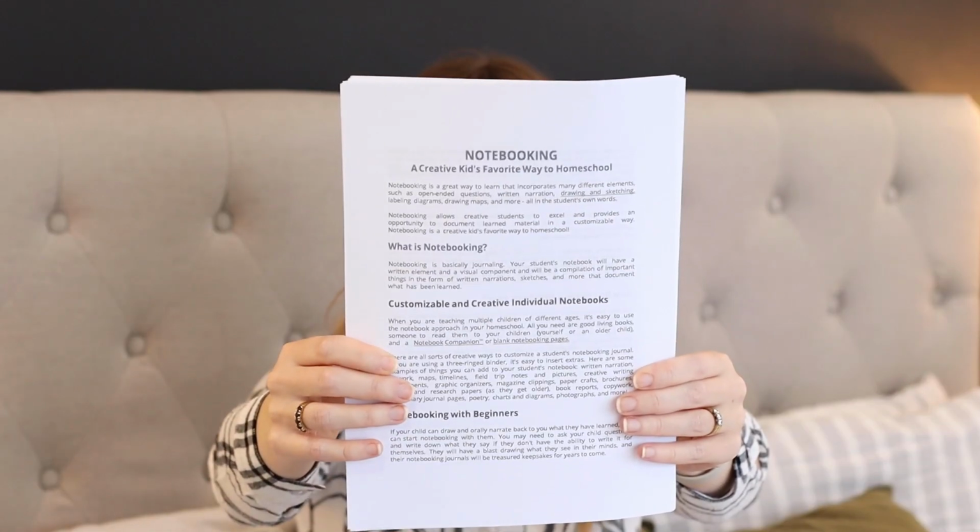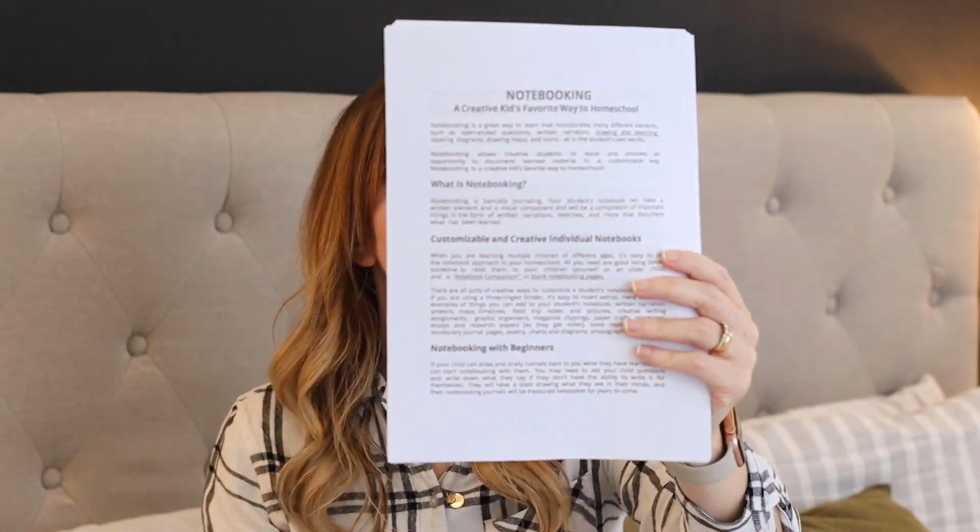Something that I really like that she's got at the front of the notebook is tips for how to put it together and how to use it, because notebooking could be a completely new concept to you and something you're only just introducing. So she talks about what notebooking is, how to put it together, notebooking for beginners, and basically the idea that this is not an assessment kind of thing for your child. It's a way for them to learn, and it's not a rigid test or a graded thing. So really helpful tips at the beginning of the notebook.